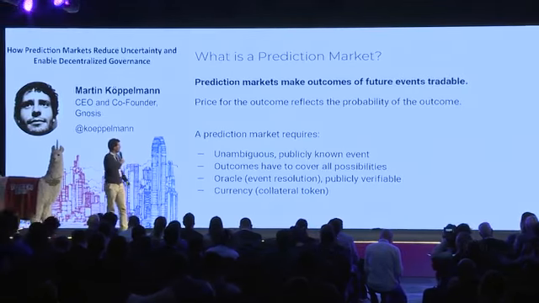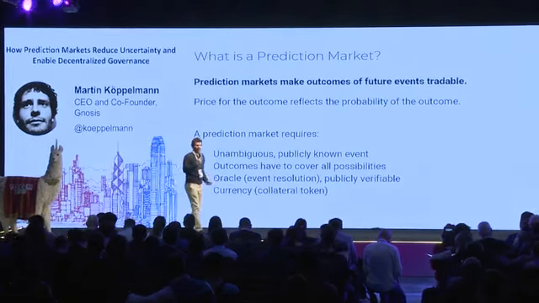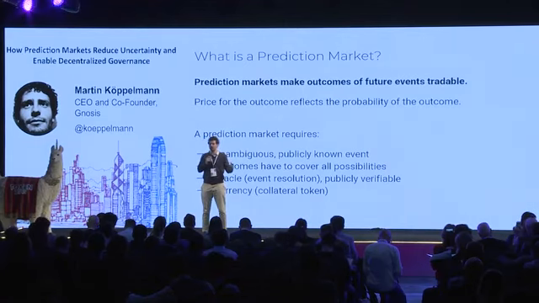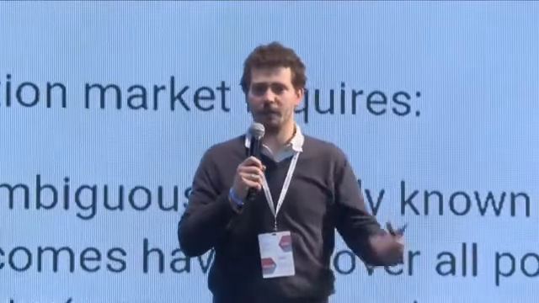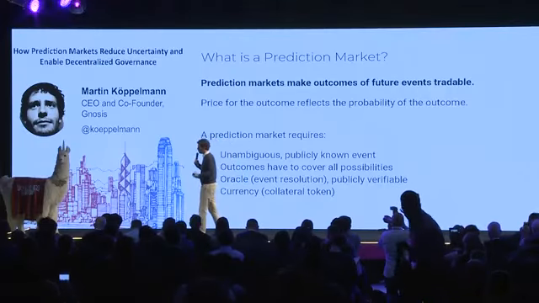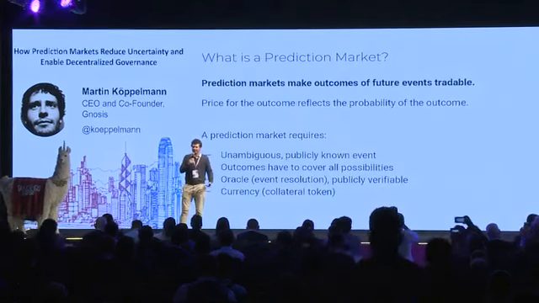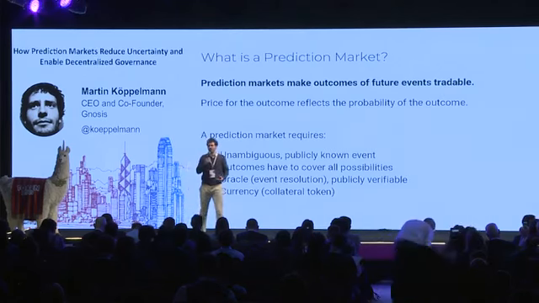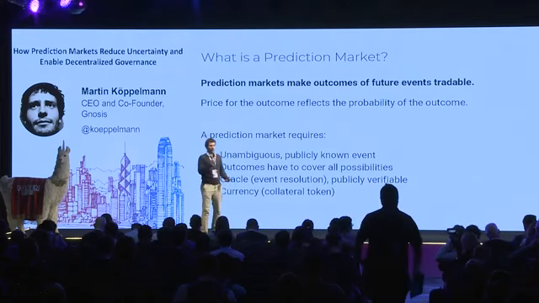So what do you need for prediction markets? Prediction markets are basically a tool to turn any kind of information into a market. You want to know whether or not something is happening in the future, and you just create a market out of it. By doing that, you allow everyone who has some idea or opinion about this event happening or not happening to trade on this market, feeding their private information into the market and getting a better public forecast of that thing.